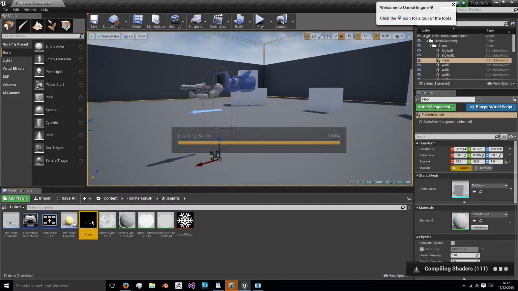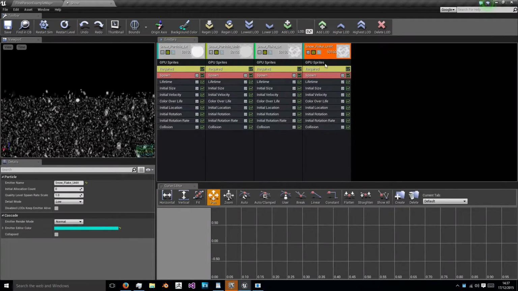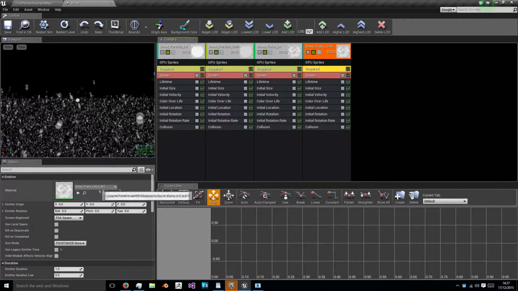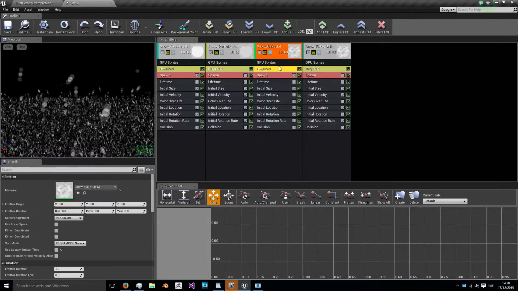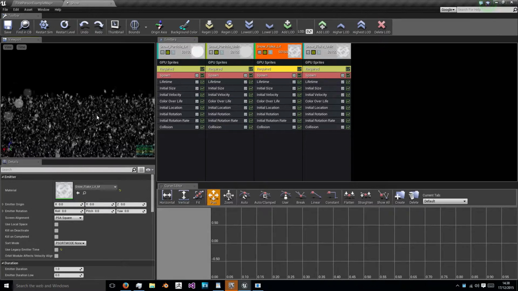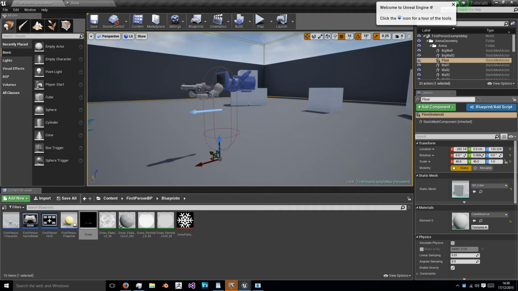So what this has done is, when we go into our particle system now, you can see it's got our snowflake unlit material still here. And in the required, it's got that new one we made. And it also has, obviously, our snowflake lit material. So that's just easily replaced the references there.